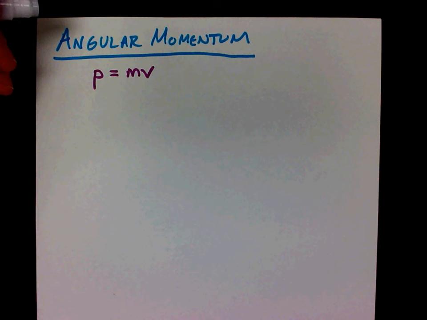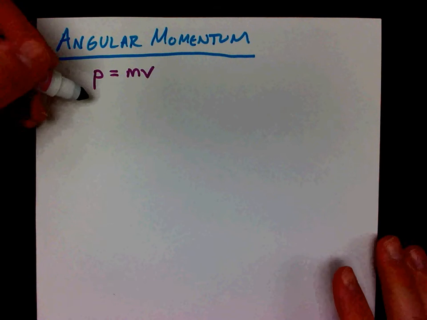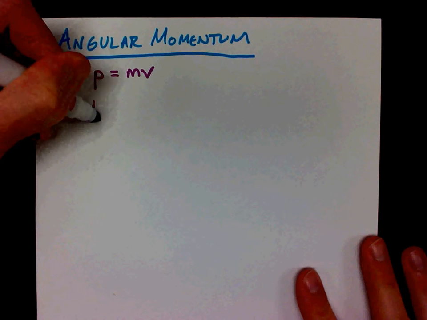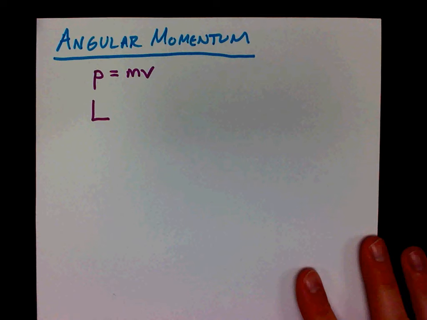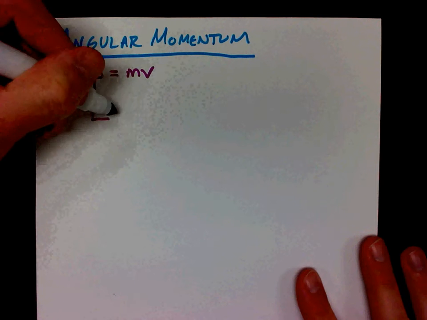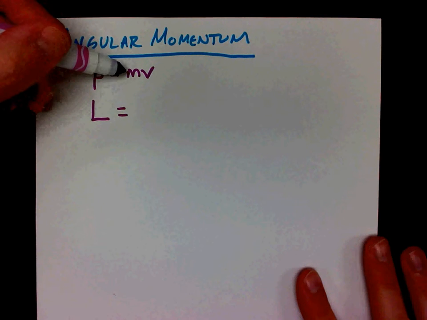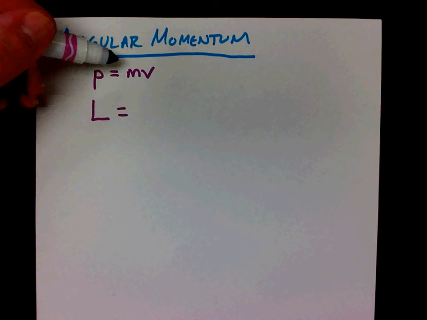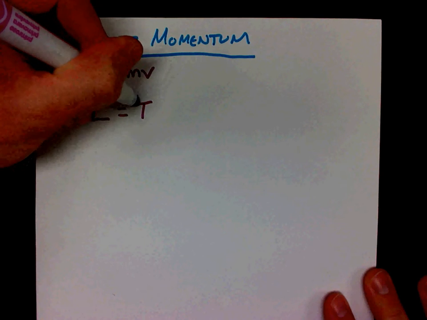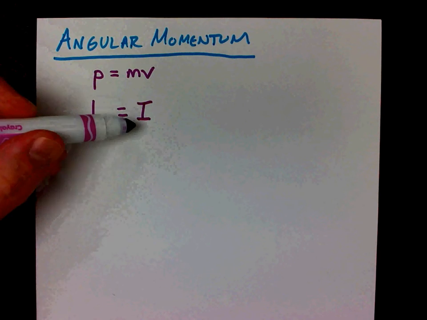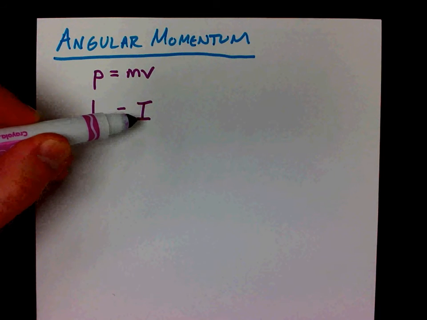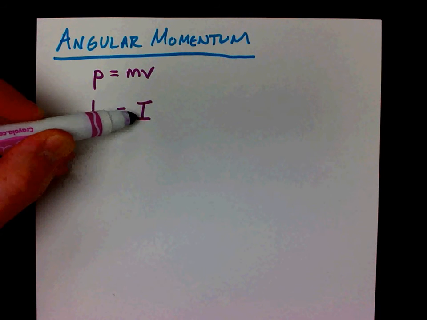With this chapter, like a lot of things, we're going to adapt this equation to angular quantities instead. Angular momentum has the variable of capital L, so that's something we've got to get used to. And that's going to equal, remember in this chapter, we're not just concerned with how much mass something has, but also with where that mass is located in relationship to the axis of rotation. That is the definition for what we saw just a few days ago, which was rotational inertia, so capital I.